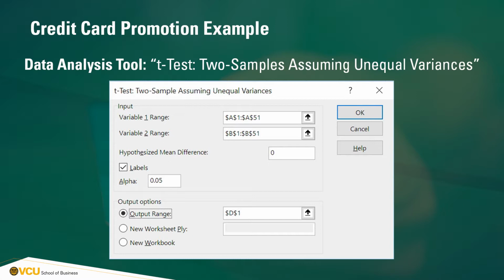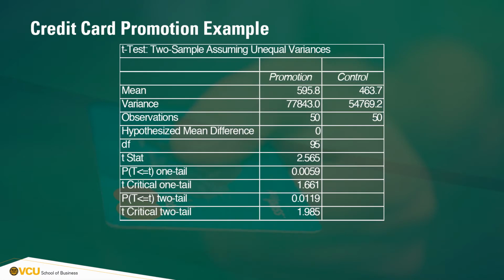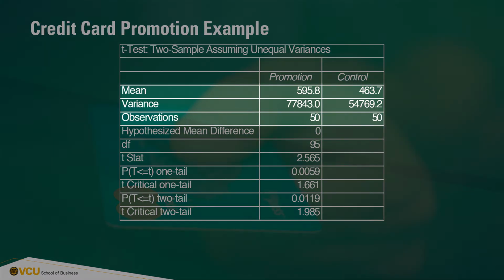Because this is a small worksheet, under Output Options, select the radio button output range and type in or select an empty cell in the worksheet where you can display the results of the test. There is no need to show the results in a separate worksheet. Run the test. The output contains two columns of statistics, one for each sample. At the top, you have the summarized sample means, sample variances, and sample sizes.